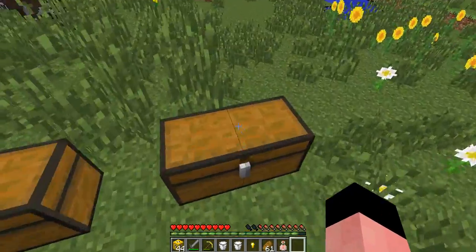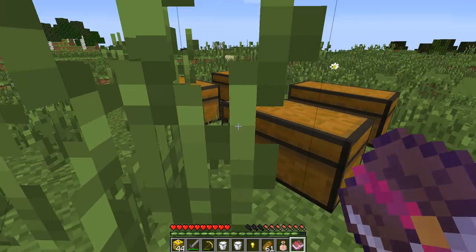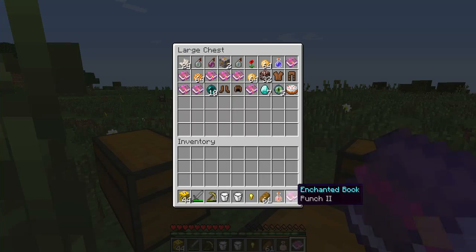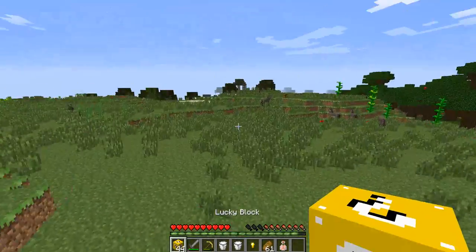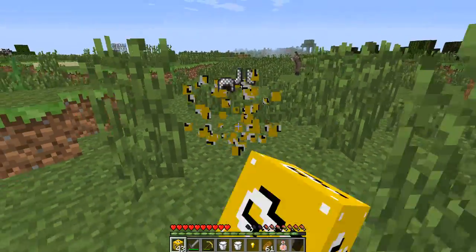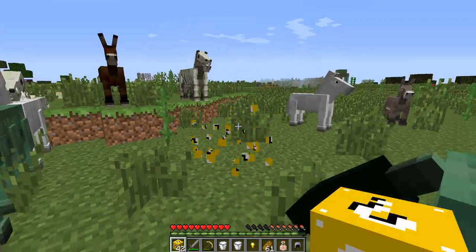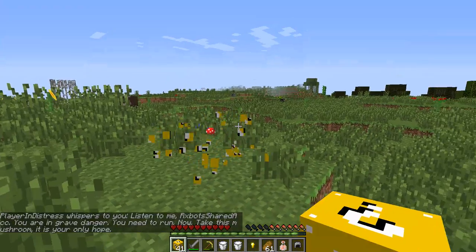So, is there anything like, okay, that's one book which I threw. Okay, it's punch. Maybe that will be useful for the bow. Now, where's my spawn point? Okay, it's right over there. So it's good. Okay, armor. It's better than leather, though.